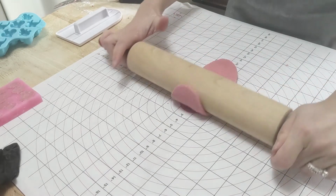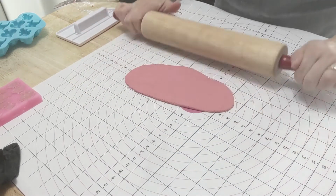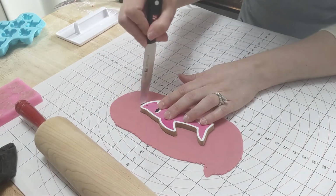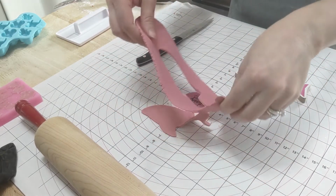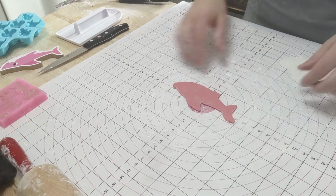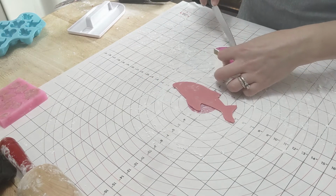The first shark I'm going to make for the cake is going to be the mama shark. Now, my daughter has a wooden puzzle with all of the shark pieces. So instead of getting a cookie cutter, I just decided to use the puzzle pieces because it made my life easy. You could use a picture and just cut that out. And then I just used some white fondant to make the belly of the shark.